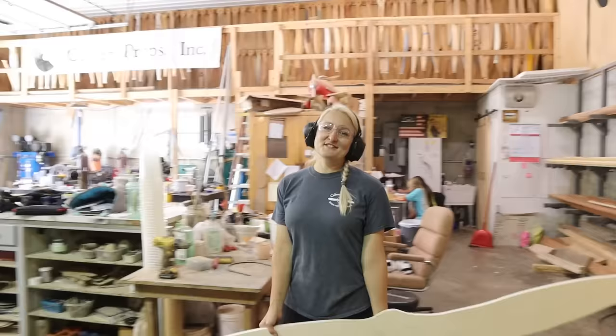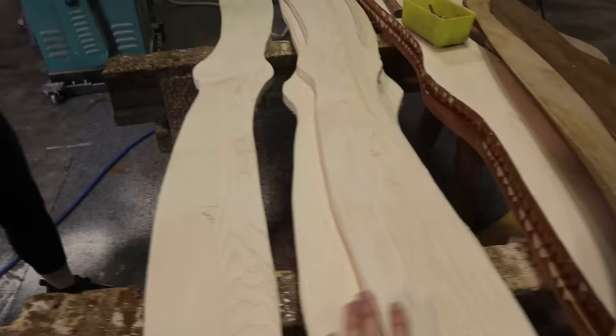Perfection. That was also so fast. You did that in like 2.5 minutes flat. Like 17 years of work. You can compare. This one is Elena's and these ones are mine. You can't see the line on hers.